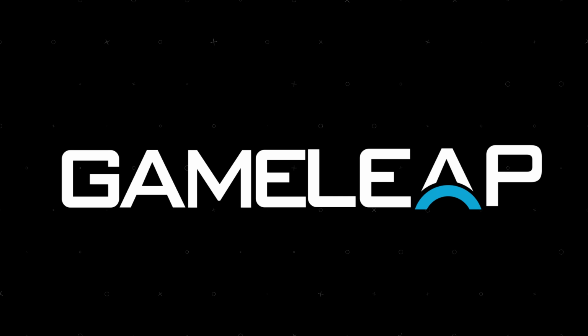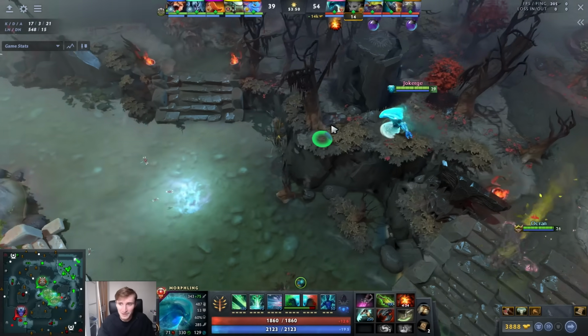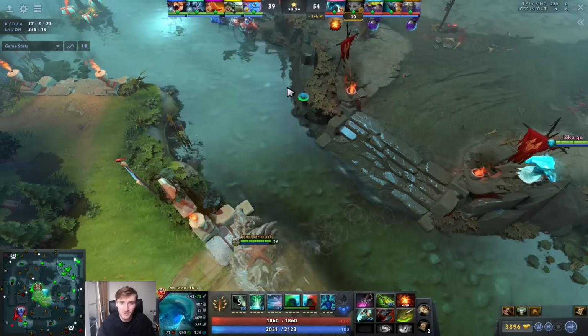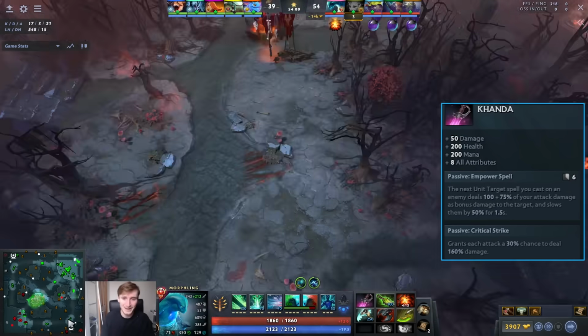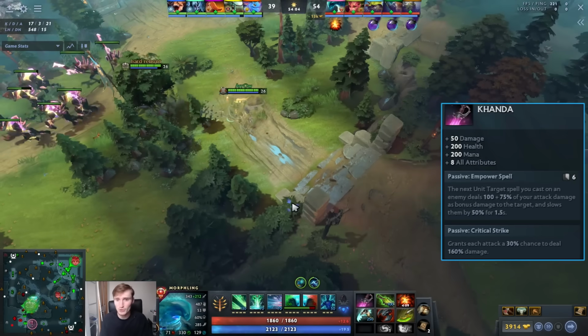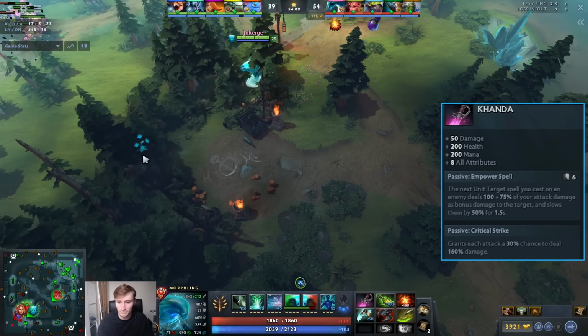It's your boy Speed here, and today I'm going to be showing you one of the new carry builds of 7.35b. Now this build was particularly buffed in 7.35 due to the addition of Conda. If you don't know what this item is, let me quickly explain it to you. It's one of the new items, a pretty weird and janky item, but basically gives you stats: 50 damage, 200 health, 200 mana, and 8 attributes, right? The damage mainly comes from Crystallis, the stats come from Phylactery.